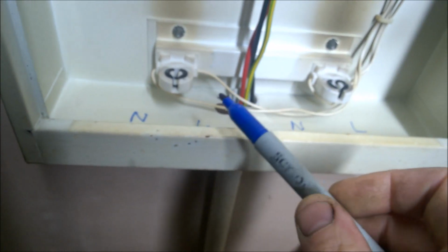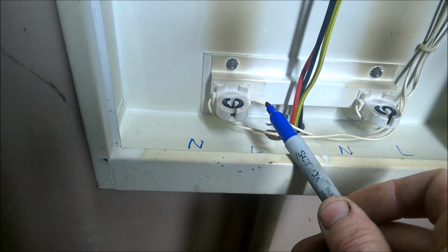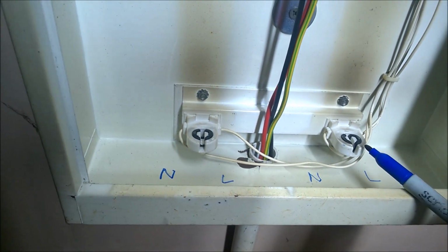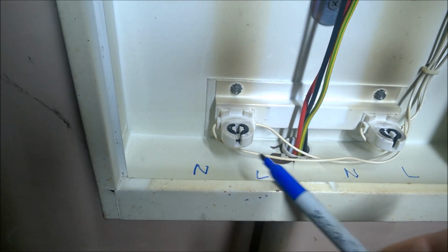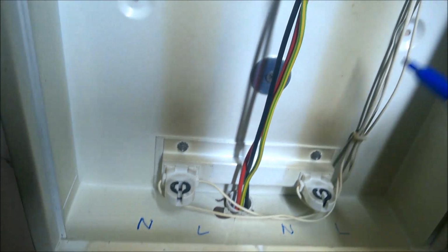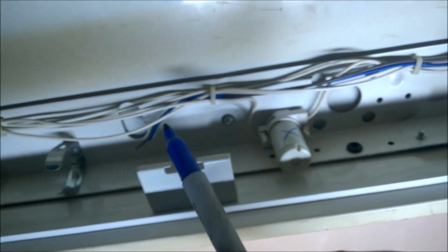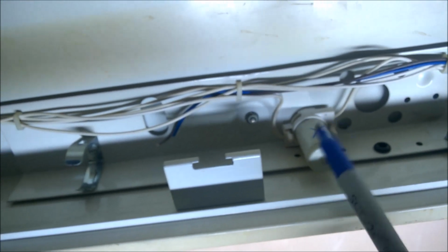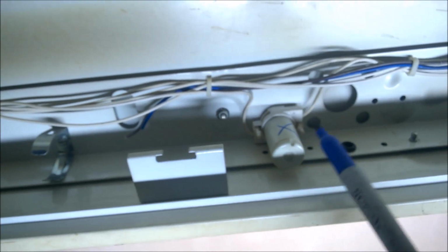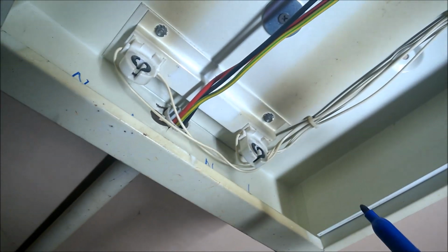Okay, so what I'm going to be doing here, I'm going to be utilising the wire out of this one, and basically I'm just going to take the wire out of this and connect it into that, and then the other side into this side as well, and then just bring two wires, live and neutral, back to that main connector block along here. Okay, and the live is going to jump into this, what's going to be our fuse, before it goes back to the block, protecting the actual tubes.